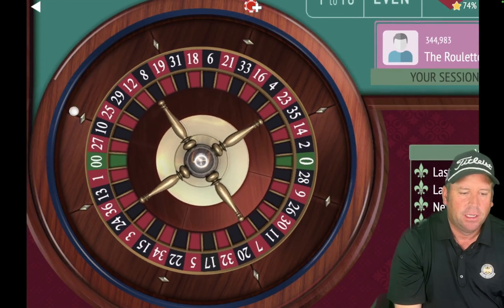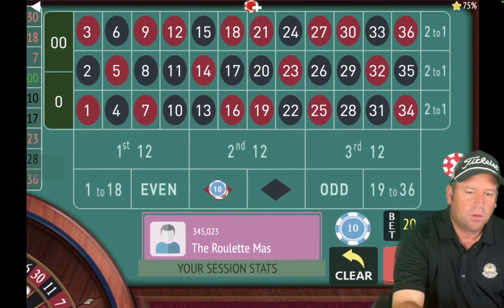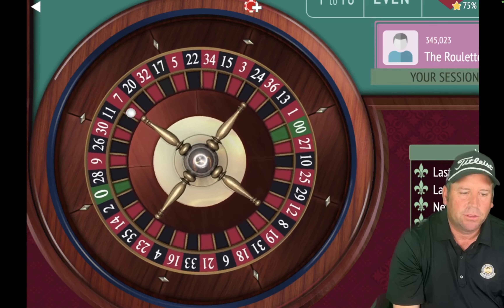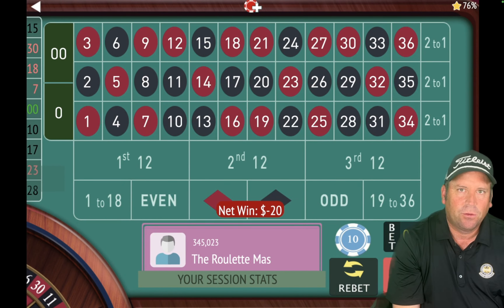That's a win at $30, so we'll go back to $20. It's 1, 3, 2, 6. We're up $260. Even if we lose this $20 bet, we'll still be ahead for the cycle — we won at $10 and $30, so we were up $40, we lost at $20, still ahead. We start back at $10 and we're up $240. We're on black with about 45 seconds left on this first part of the challenge.